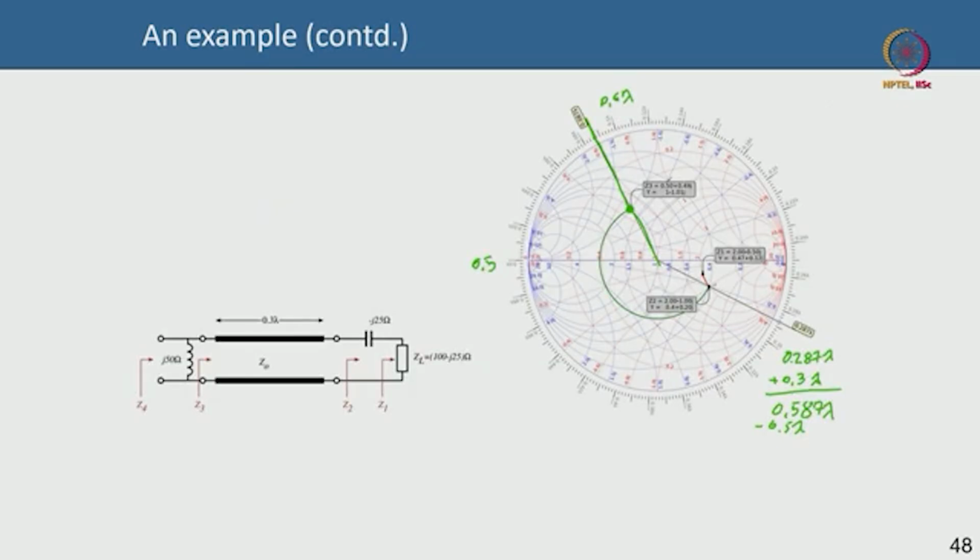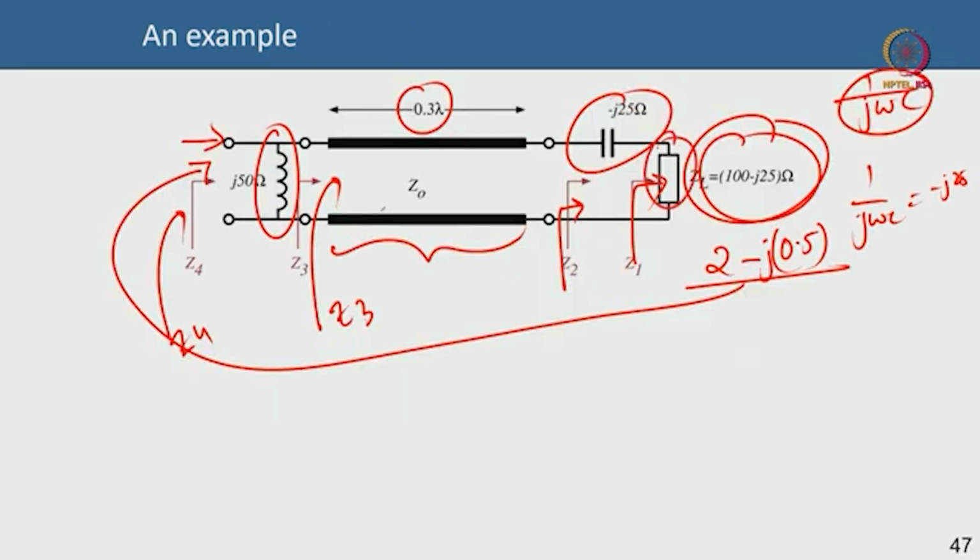So you have to go step by step. First you plot this in the Smith chart, then you add a series of this, then you add the phase shift of this, then you add a parallel of this. When you go to parallel, it is better to convert everything into y, then it becomes easier to add. You convert to y, then you add this j 50 ohm, which is basically j, because 50 ohm divided by 50 ohm is 1 j, and then you again revert to the original z from y and you get the point. Okay, that is what you do.